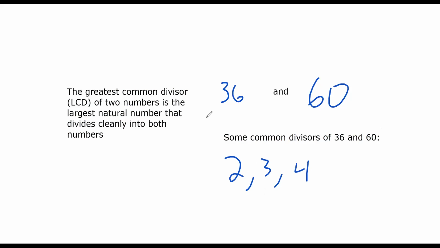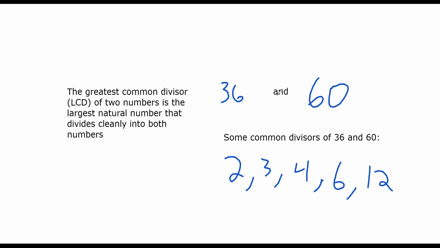Is it the largest? 4 will work. 60 divided by 4 is 15. But is it the largest? No. The next one might just be 6. 6 will work. Does 12 divide into both of them? Yeah, I would say so. 12 divides into both 36 and 60. Can you think of a larger number than that? I'm thinking we can't. I'm thinking we're done here. 18 isn't going to work. 15 will divide into 60, but not 36. How do I know this? Well, kind of just based off my intuition.